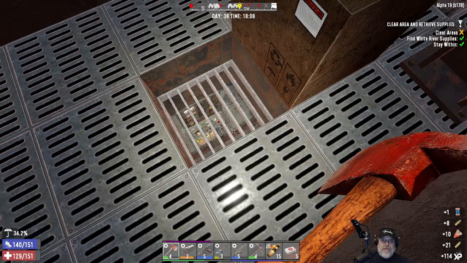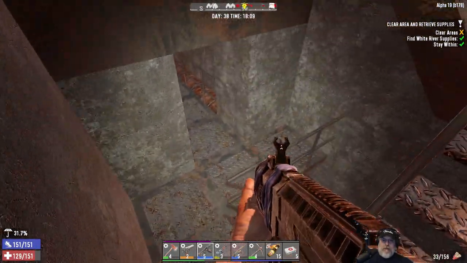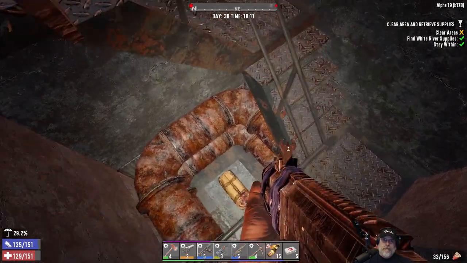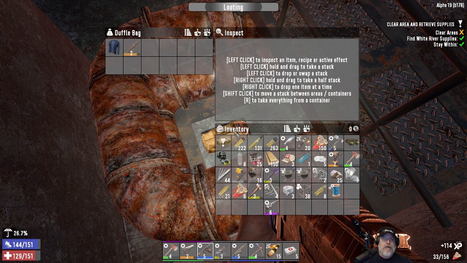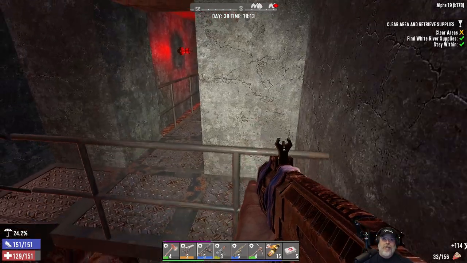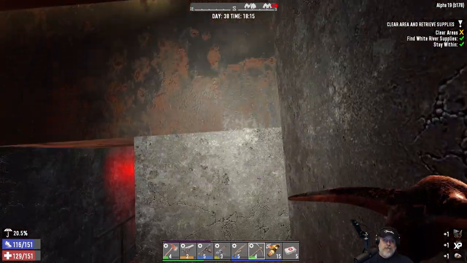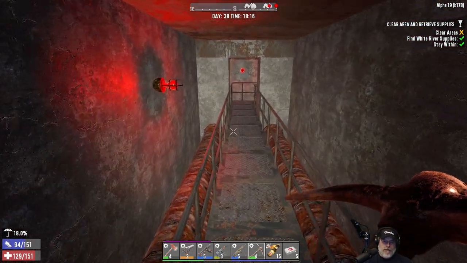Okay, we'll take all that stuff. And then we'll go down here and probably get jumped by three or four Zekarooskies. Trying to get down here so I can get to this. Oh, yeah, that was worth it. Actually, all the jackets pretty nice. All right, rather than fight that, let's just break this. 2,000. There. Forget it. Let's go.